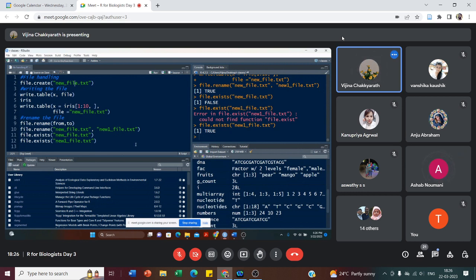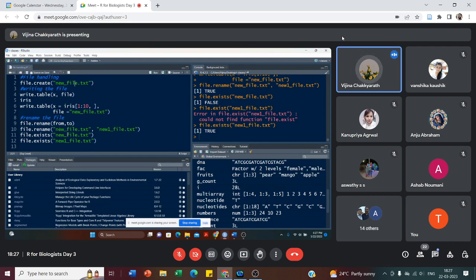Yes, ma'am. Okay, now again I am explaining here. First we create a file, that is new_file.txt. Then we are writing the iris data set, the first 10 rows, into that text file. Then we are renaming the file.